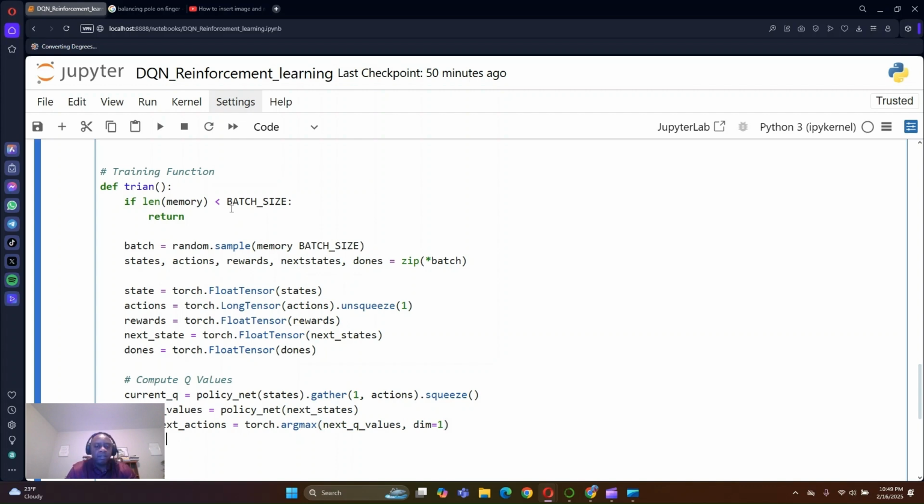Next Q is equals to my target net. Then we're gonna do next states. Let's detach it.